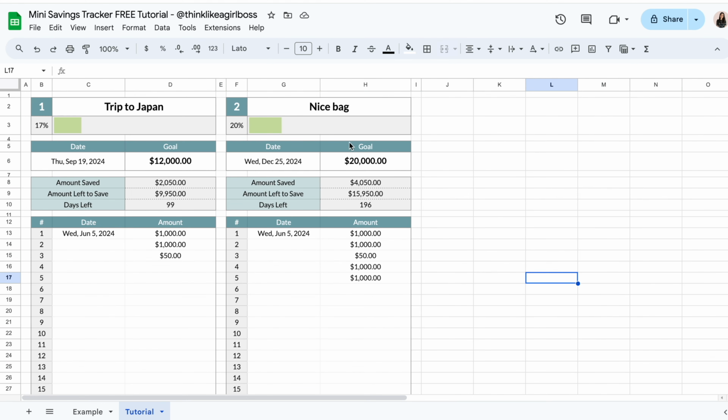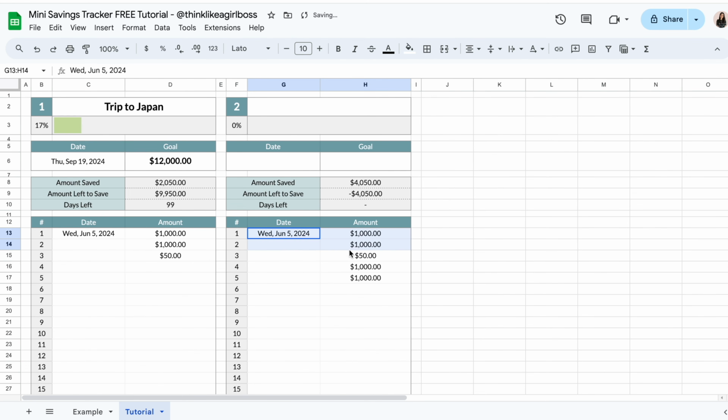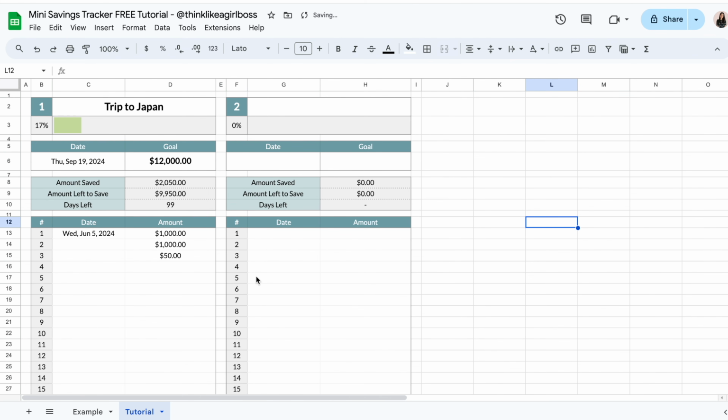But before I start copying and pasting, I'm going to delete all of my cells in which my user is supposed to input information. So first I'm going to click on the title and I'm going to delete it. I'm going to select both the date and the goal, and I'm going to delete, and then I'm just going to delete all of my transactions. So make sure you're only deleting user input and you're not getting rid of any formulas by accident. And once it's empty, I'm going to use this one to copy and paste.